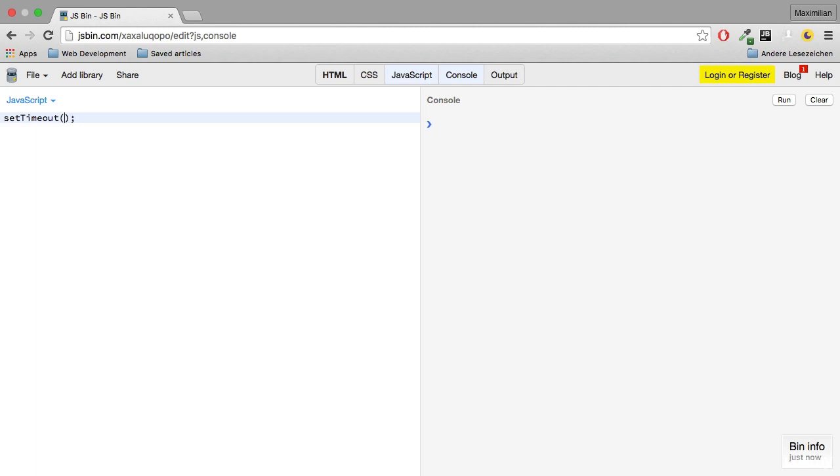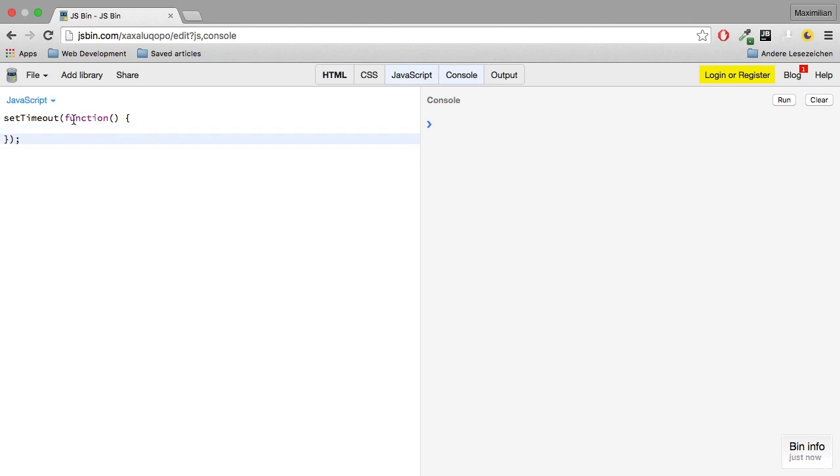Now what will this method do? It will wait for a certain amount of milliseconds you specify, and then it will execute a function. Therefore, this method here expects two arguments. The first argument is the function it should execute. And now here you could either point towards a function you created in your code with the traditional approaches you learned, or you can pass a closure, so an anonymous function here.